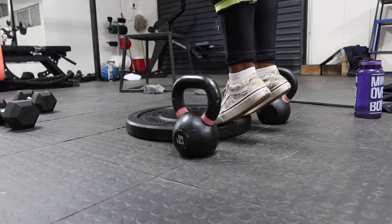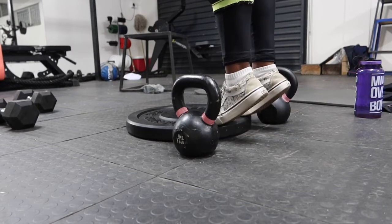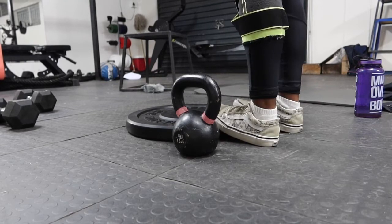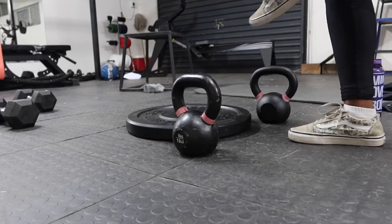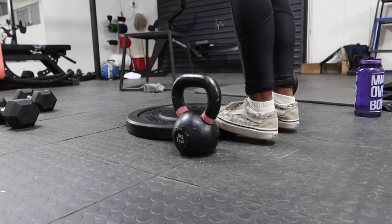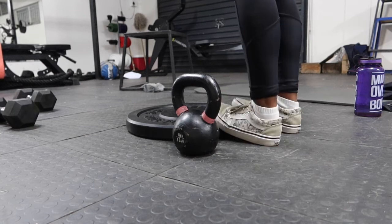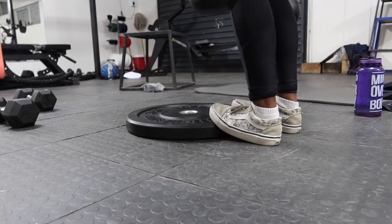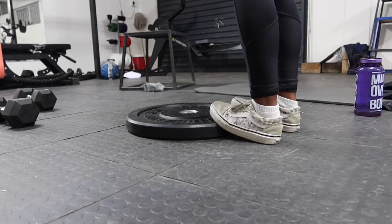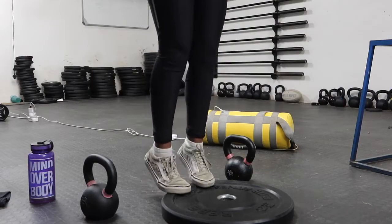Okay, I will put the amounts of sets that I did and reps in my description box. If you don't know what I'm talking about, basically it's how many times I do an exercise and how many times, I don't even know how to explain it. You basically have a set and then you also have your reps. So your set is how many times you're going to do your reps. So a set, am I explaining this right? Oh my gosh, I don't know, but you guys get it. Okay, if the gym girlies get it, okay, if you don't get it, just ask me in the comment section and I will try to get a proper definition, because clearly I'm terrible at this.